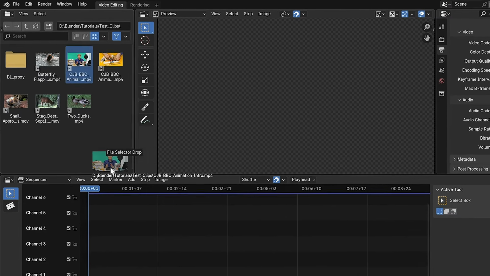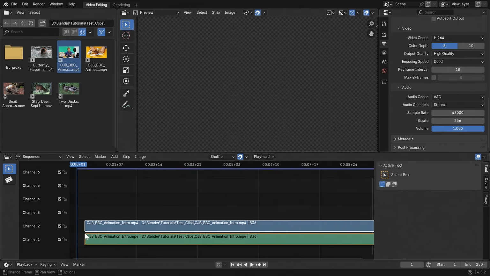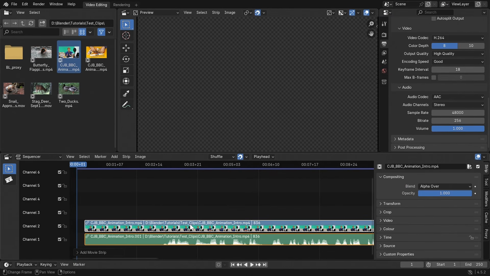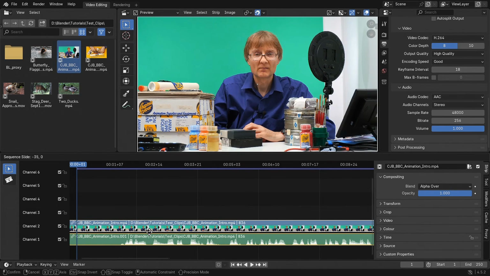Let's start with this one, which we'll drag down to the sequencer. It'll occupy 2 channels, as you can see. We can move it around as we wish, and as you probably noticed, the reason it occupies 2 channels is that one is for video and one for audio. To play a clip, we can just click on the forward play button down there on the transport controls and the clip will play.